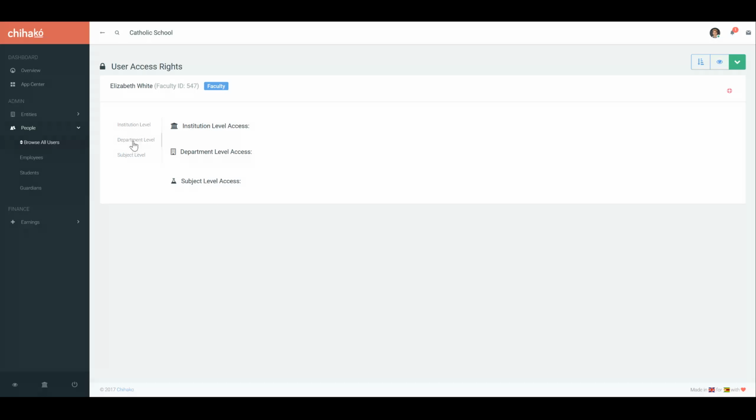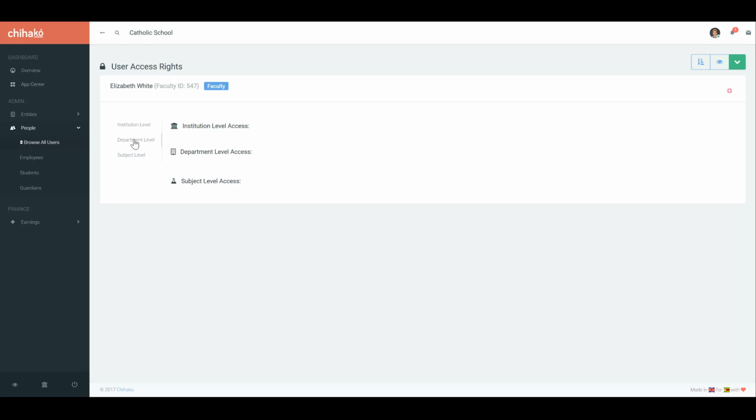Then here you've got department level access. As the name suggests, this is access to a specific department and getting elevated access rights for that. As I mentioned before, when you create an employee and allocate the employee to a department, that is just adding an employee to a department and saying Bob works for this department.